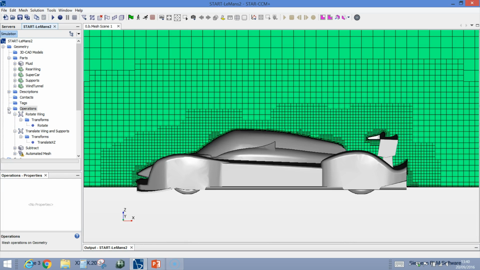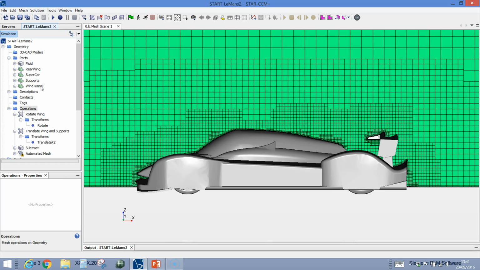You'll notice that up here at the top of the tree, though, we do have a 3D CAD modeling capability. So you can construct your CAD parametrically within STAR-CCM+, and then you have the capability, for example, to vary the diameter of an inlet or parametrically change various shapes in your CAD. In addition to that, we can also couple very tightly with external CAD tools such as NX, and we can actually parametrically change NX geometry and exchange that live with STAR-CCM+. So there are lots of different ways to modify your CAD, and the one I'm showing you today is really just one example.